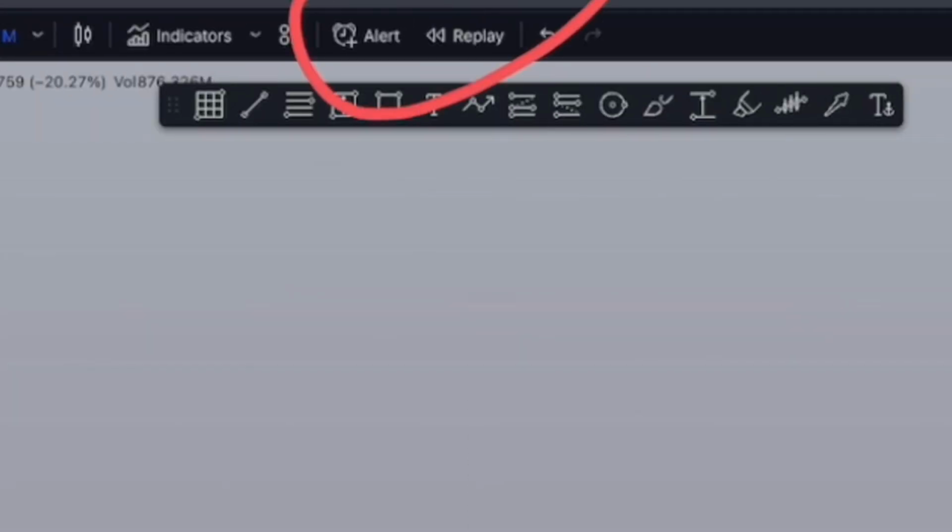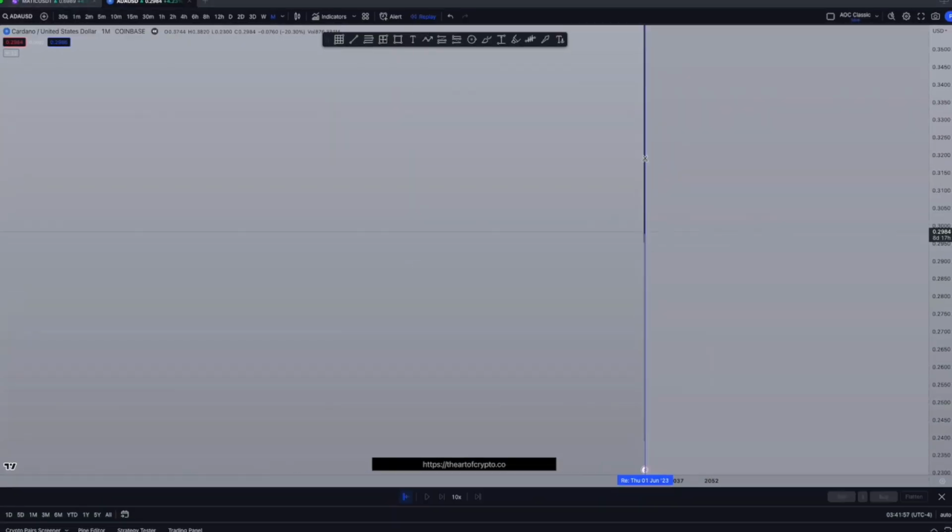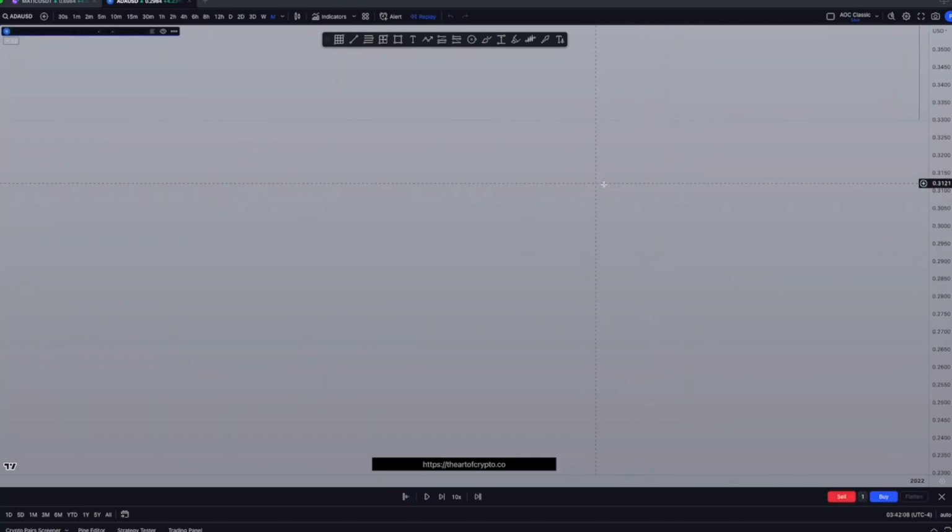Now, before you do, you want to come onto your TradingView. On this side here, you will see this replay button. The moment you click it, it will allow you to go back to a point in time and trade as though it was a live scenario. So now you pick a random date and just left click, and now you can zoom in.